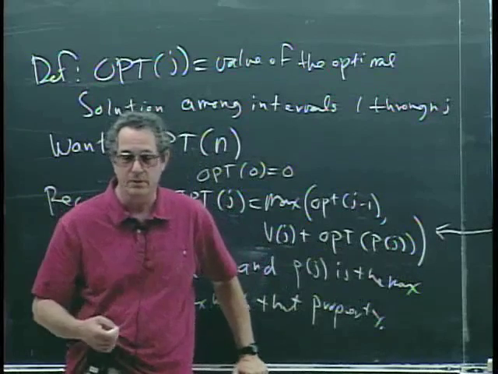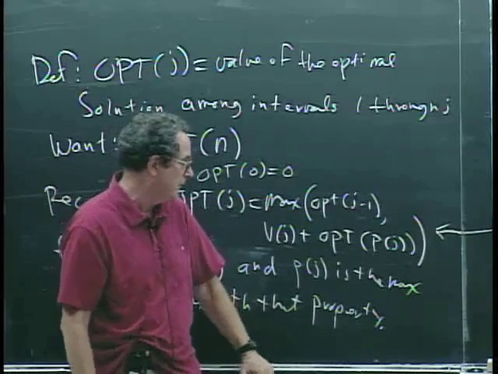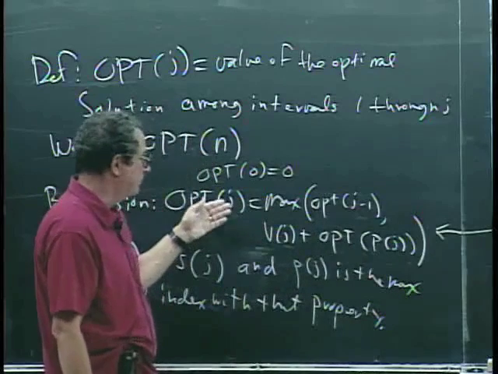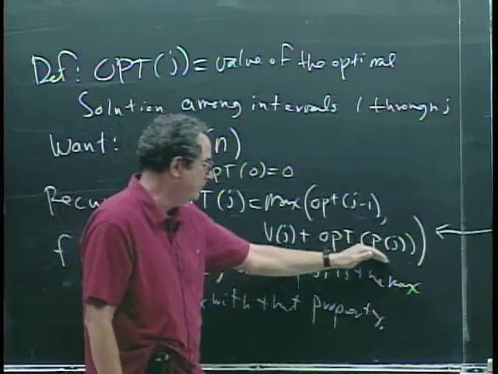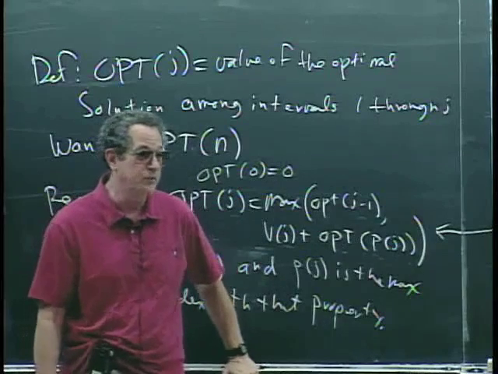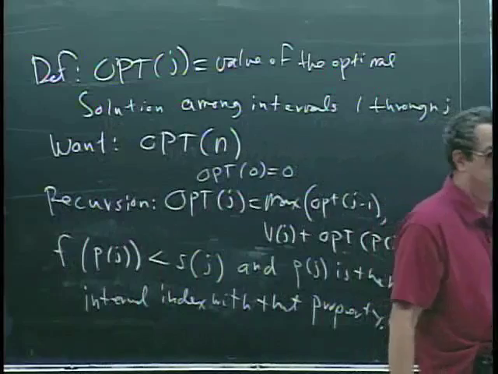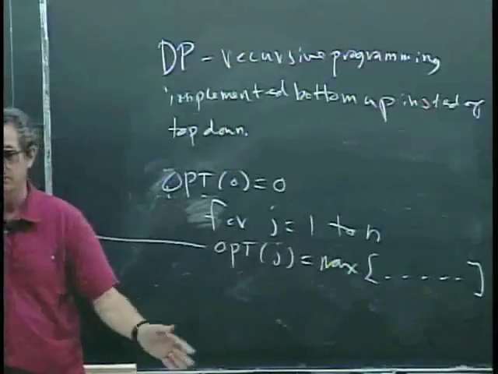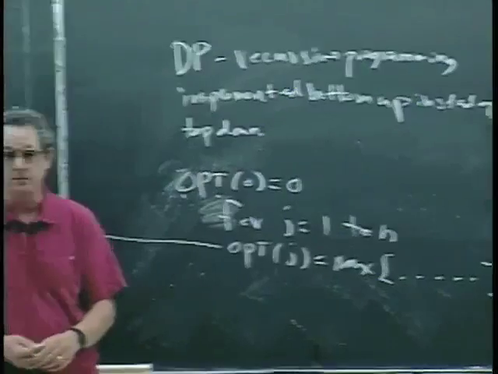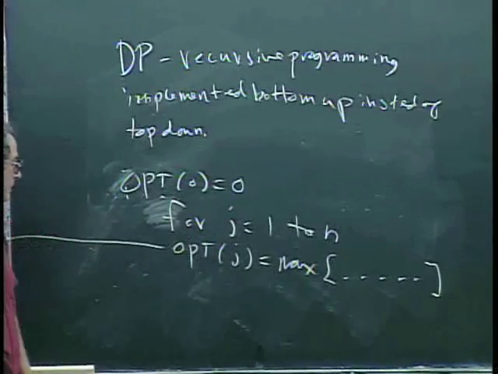We can figure out what p of 26 is. You do that when you're sorting the input initially. And at the point in which you're trying to compute opt of 27, you already know opt of p of 26 because p of 26 is less than 26, right? In general, p of j is less than j. So you can just do this iteratively. We didn't need this top-down recursive stuff and then the memoization idea to make it efficient. We could just do it in this simple iterative approach.